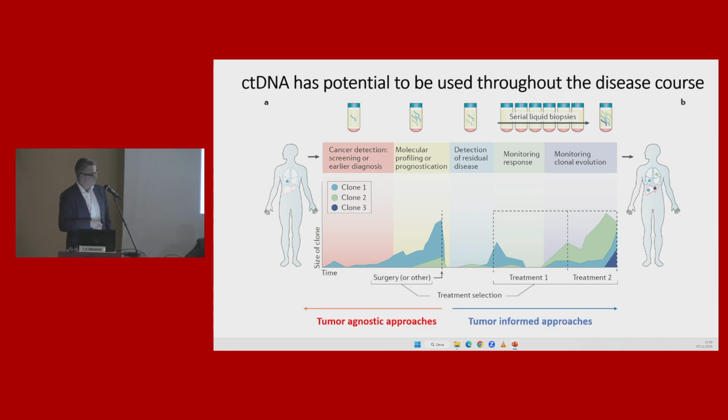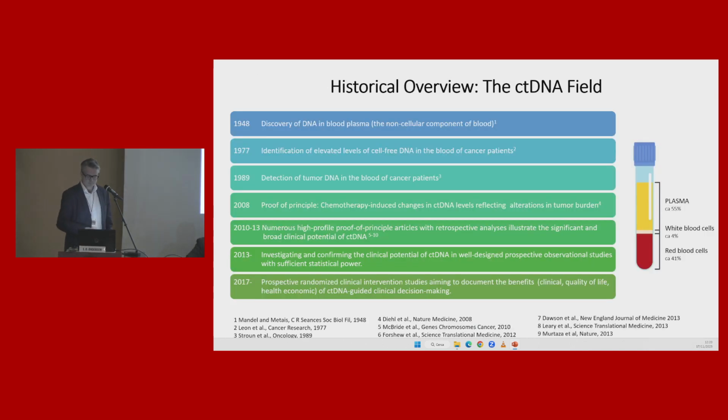It's important to realize when we are talking about these different techniques of measuring circulating tumor DNA that these techniques here are based on different assays where we don't have information about the biology of the individual patients yet. So this is tumor-agnostic approaches. And then we have tumor-informed approaches when we have a tumor where we can design some really specific and sensitive assays for monitoring the patients. And I think it's needless to say that these tumor-agnostic approaches are more difficult to handle because we don't know exactly what we're looking for and what we're measuring. So that gives us some challenges here.